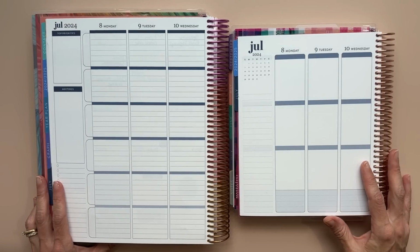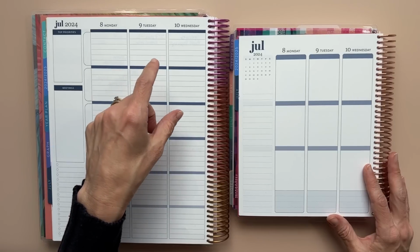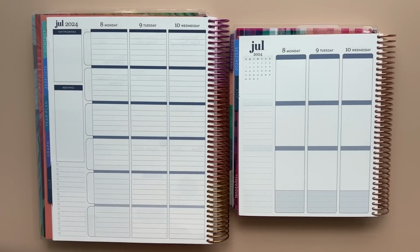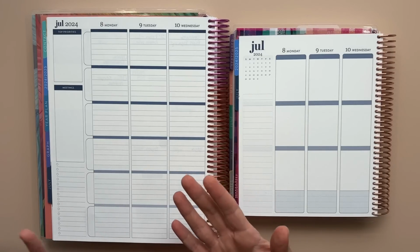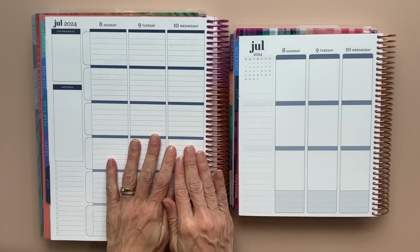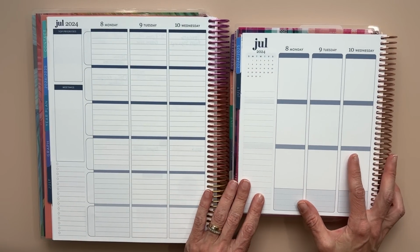Before we wrap this up, I wanted to share the difference in size between the teacher planner, because the teacher planner does come in a horizontal layout. Also, this is just the vertical layout. There's actually 6 different versions of the teacher planner, between the homeschool version, the vertical, the horizontal, a softbound version, a Spanish version, and I can't remember. So you can check that out if you're interested. But here is a side-by-side between their normal vertical.